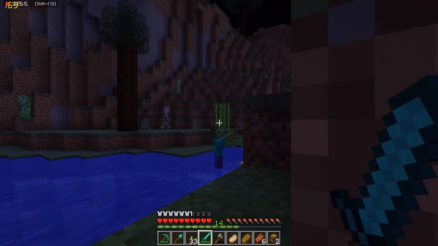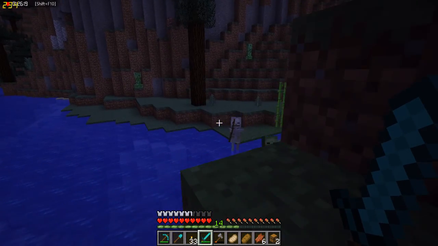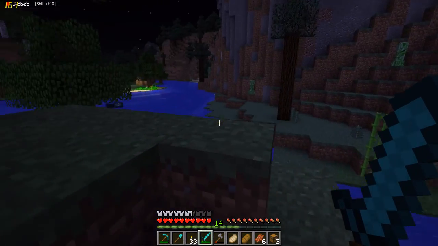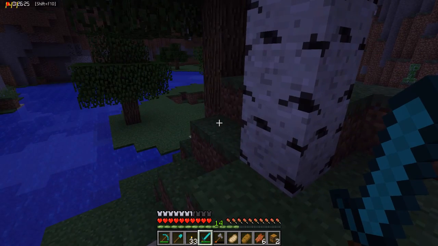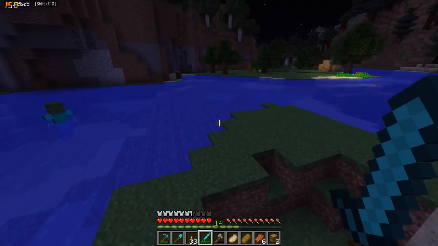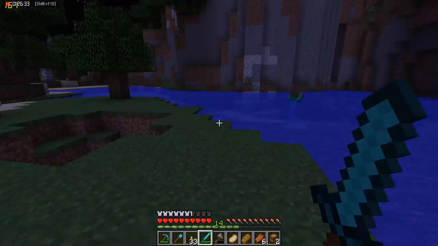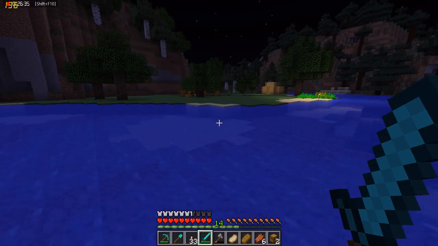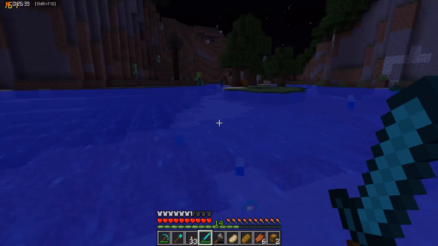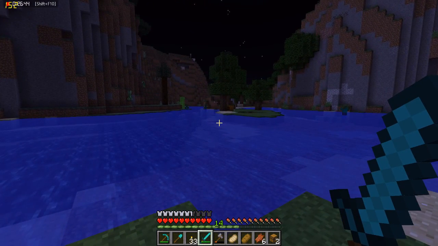And as you can see, the sugarcane grew back up. Oh, the skeleton's on. He's gonna come after me now. He's not gonna stop unless I get far away from him out of sight. Once you get far enough away from a mob, then they'll stop coming after you. See? This skeleton gave up.